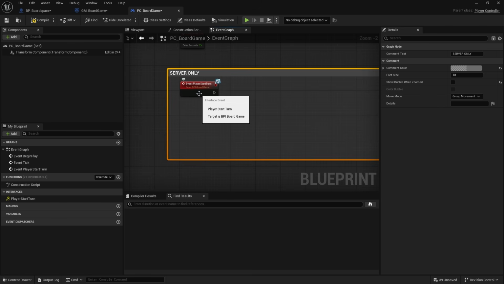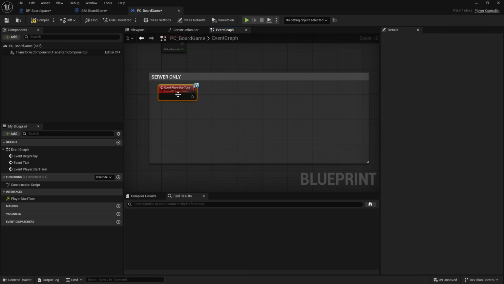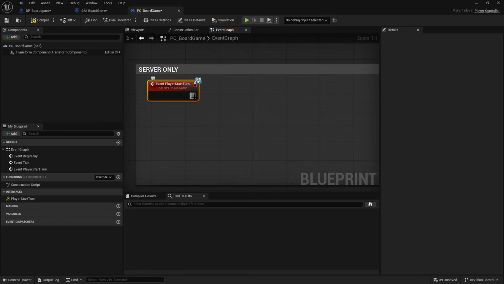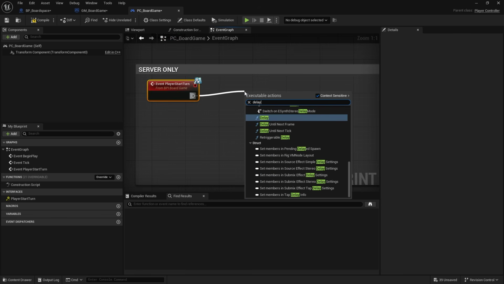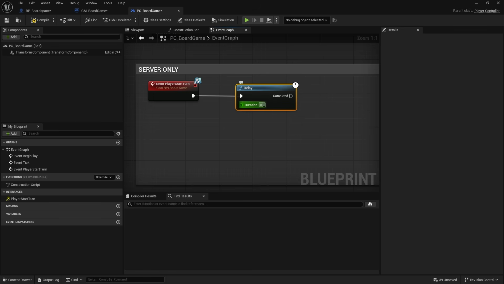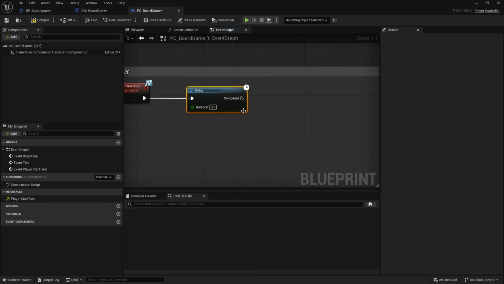So, right, on the player start turn, we need it to do the roll die and then end the turn. Now, at the moment, we're not going to do the roll die. We're going to save that for the next episode. In this episode, though, we just want to get the flow of the game working. So we're going to see the player index going up, getting new players added, and so on. So on player start turn, we're going to make it just do a delay for a second. In fact, we'll do a delay for 3 seconds. And then we'll call end turn on them.